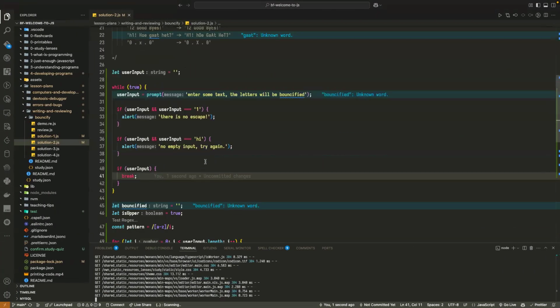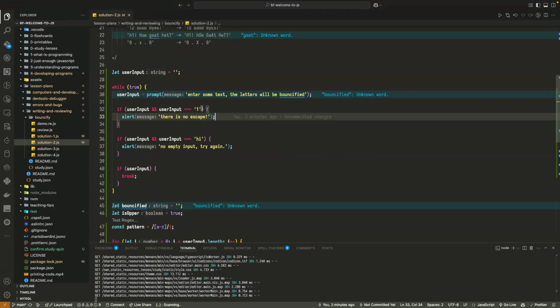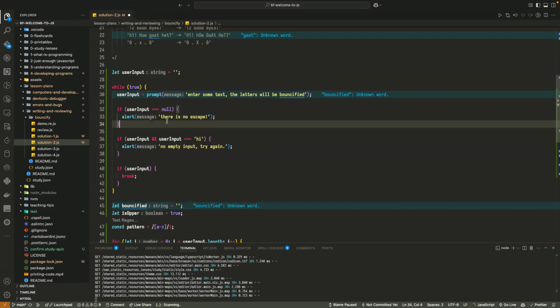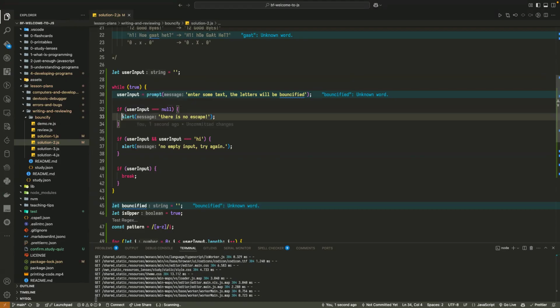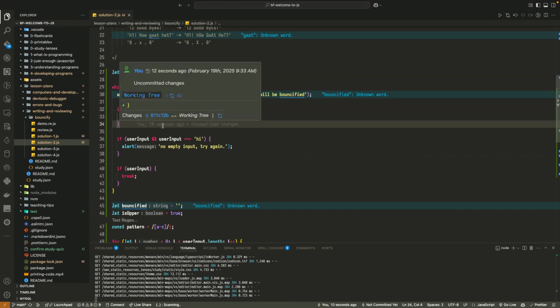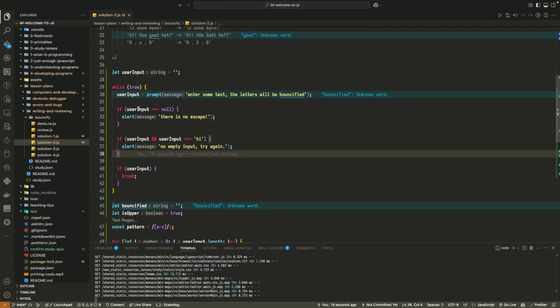So now I will go to my program, and this condition is false. I want this alert only when the user input is null. That means I need to check if the user input is null. How can I check? Well, I can use strict equality to check if it's null. And now, because of this condition, whenever the user input is null, it will alert this message, and that's what I want. So I want when the user click on cancel to alert this message, and that's the way here to alert the message. But remember, I want to alert this message only if the user input is null. That's the reason why I'm making this comparison. I'm checking if the user input is null, then alert this message only.